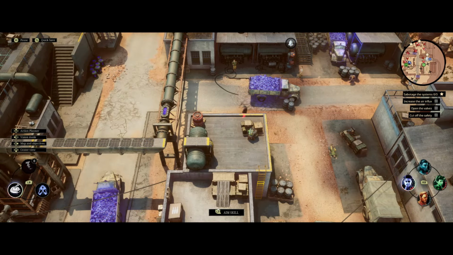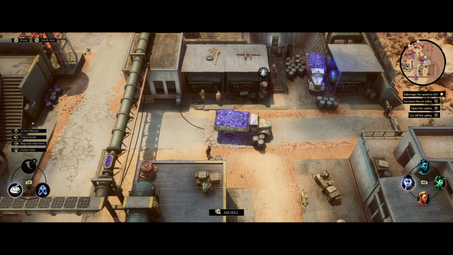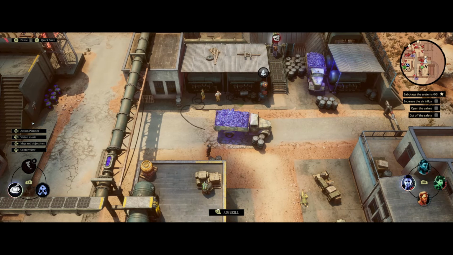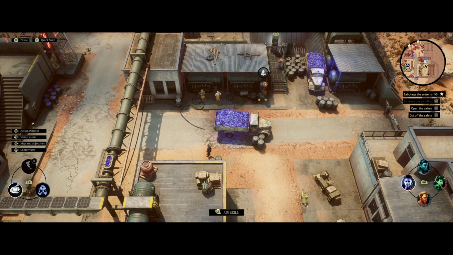It is your job and your unusual gang of misfits to stop this from happening by sneaking around various sites, eliminating enemies, sabotaging equipment and putting a stop to the Nazis' plans.